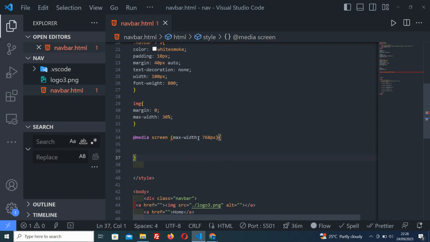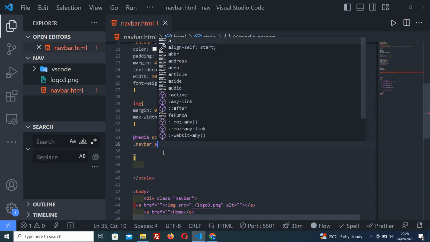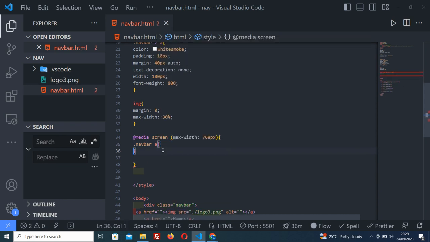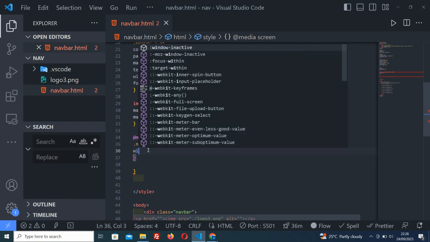So in there I'll say navbar: when the screen is 768 pixels or less, the navbar anchor should have a width of 100%.